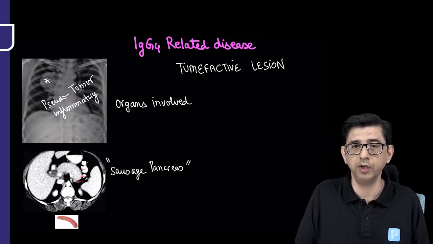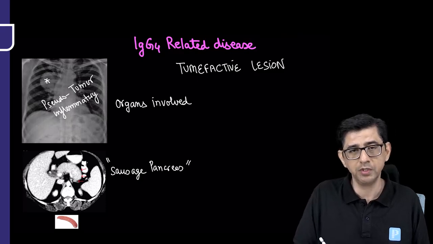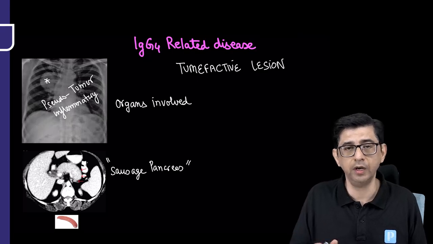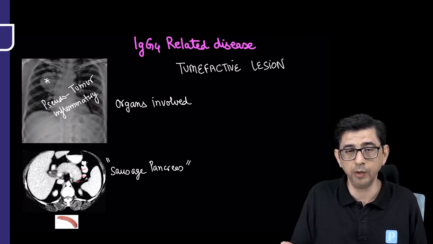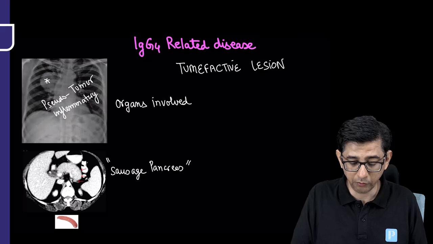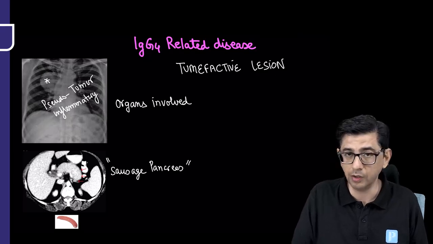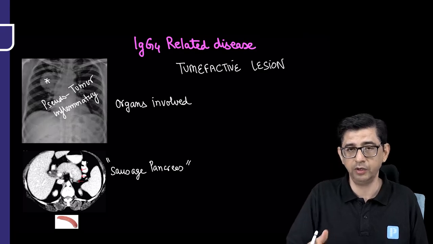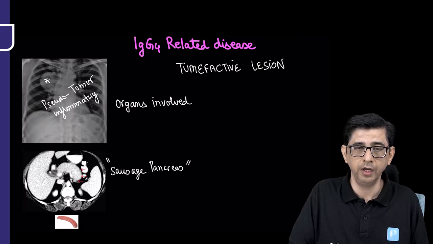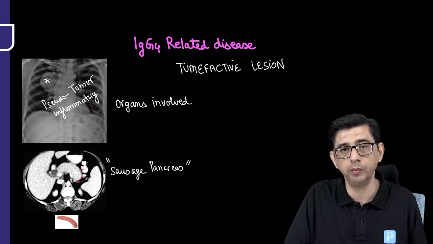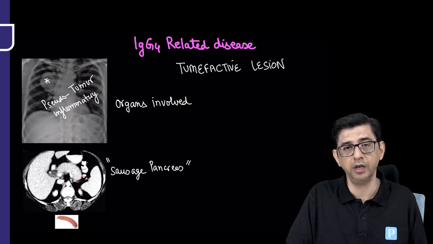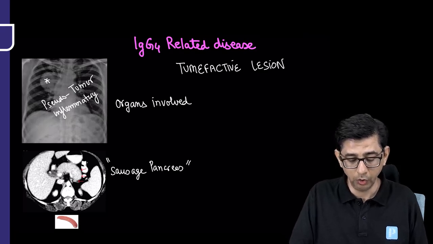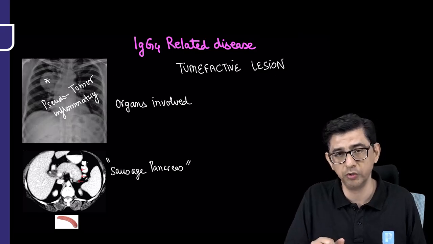But the main message is that when you look at this bulky pancreas, your thought process as a doctor might be that this could be a pancreatic adenocarcinoma. You're aware that the founder of Apple, Steve Jobs, had pancreatic cancer. He died because of a pancreatic adenocarcinoma. So it's a very aggressive tumor. But when we work this patient up, it's going to be shown that this guy does not have a pancreatic adenocarcinoma, but rather the condition that we're discussing at the moment, a lymphoplasmacytic infiltration into the pancreas. IgG4 deposits are present here, which can be demonstrated by immunostain, and this condition can again respond to steroids, though due to the bulky growth present here, there can be a presentation of obstructive jaundice as well.